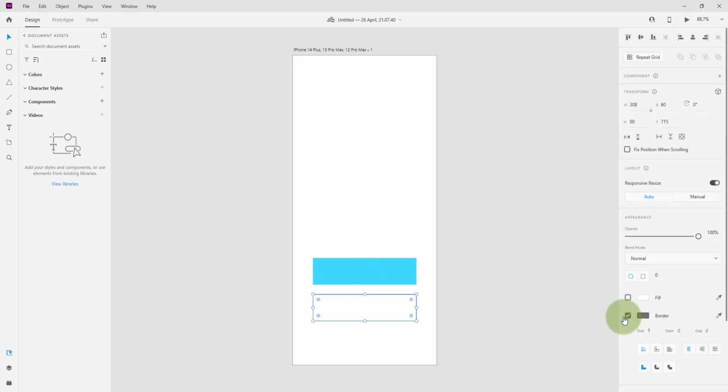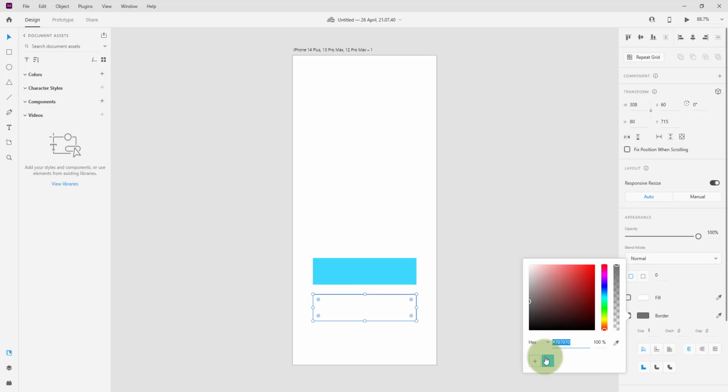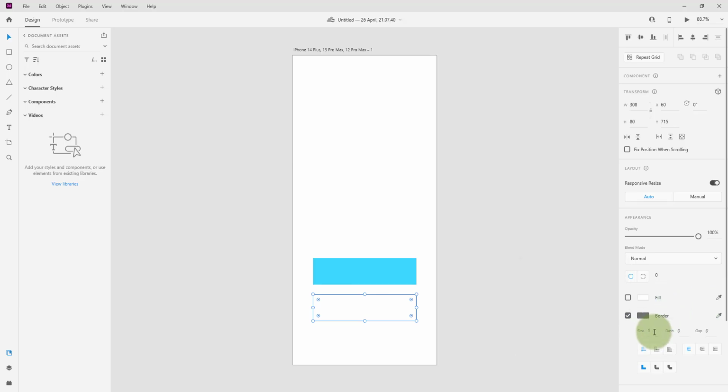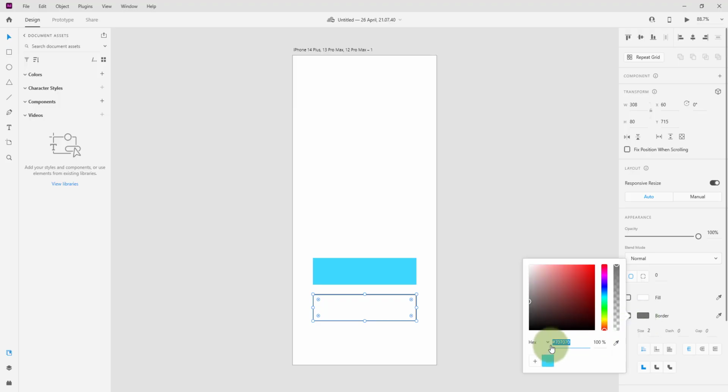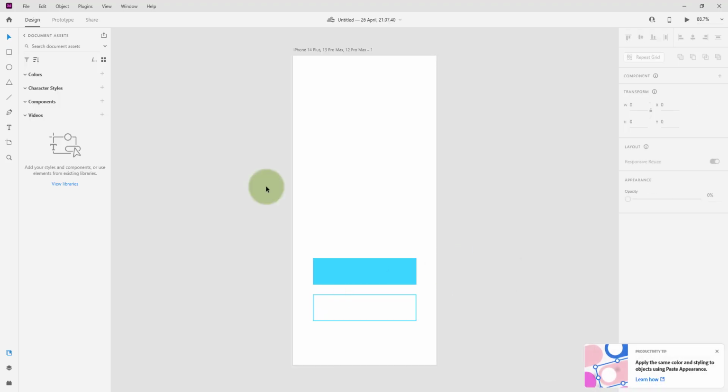You always see this in your design as well. I'll use that same border color, but I'll increase the thickness of that border. Let's use 2 for now. I'll use 2. I'll change it from gray, like I said, to that blue color. And then you notice that we have created a contrast here, right?